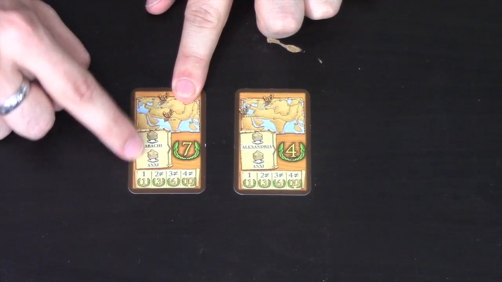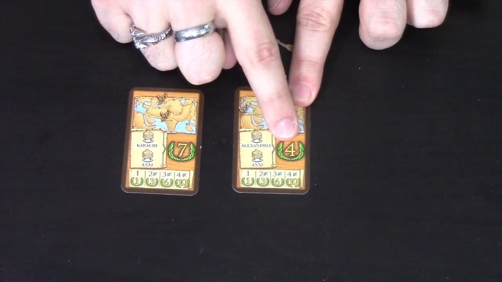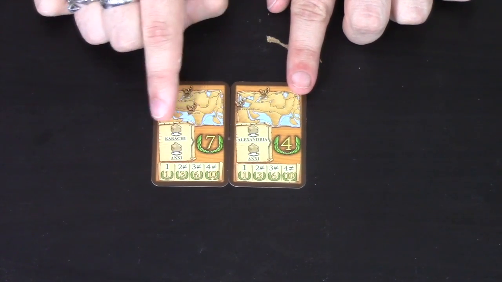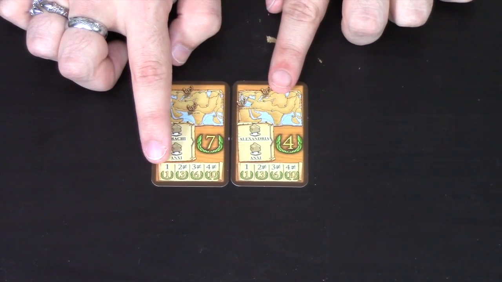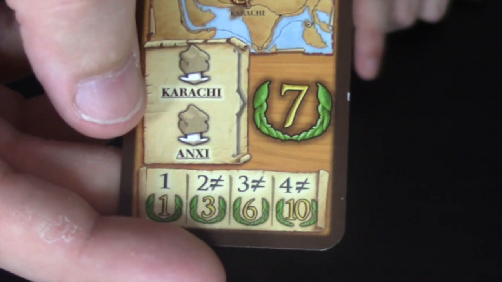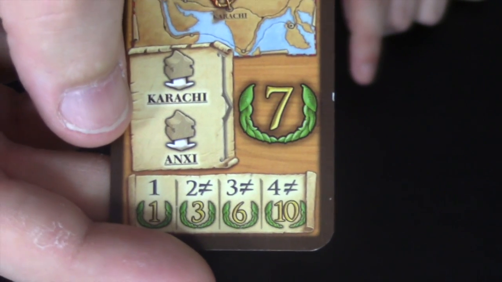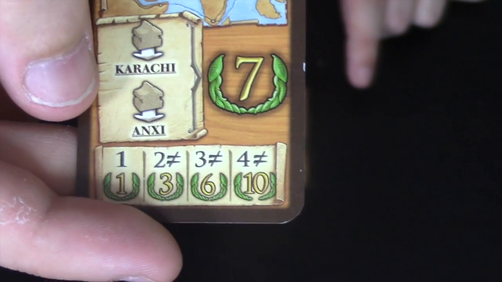If I get a trading post in these 2 places I get 7 points. If I get a trading post in these 2 places I get 4 points. And at the end, if I have 3 different places, so if I get all 3 I would get 6 end game points. I don't know if you can see that, but along the bottom there, if I get 3 unique places that are on my card, I would get 6. If I only managed to get to 2 of them, I would get 3.